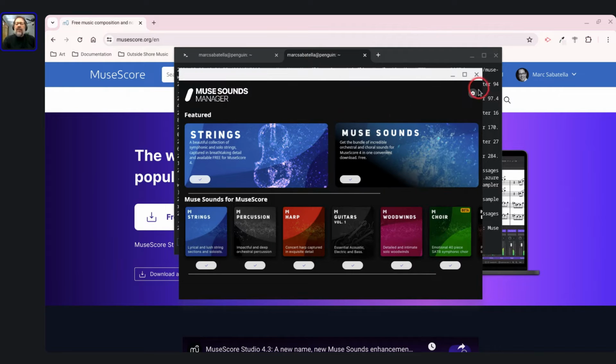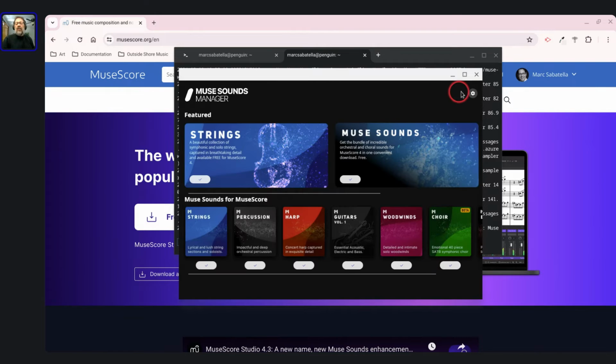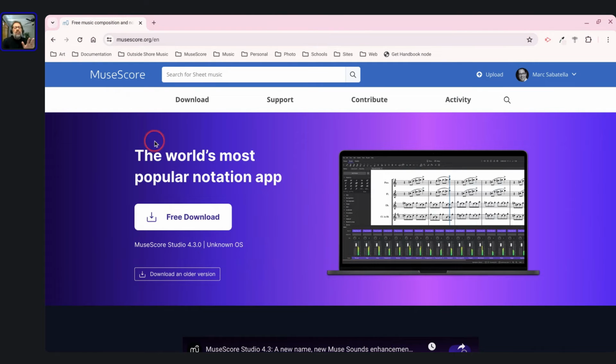So if you click this gear icon in MuseHub, it'll pop up a dialog, and here you'll see where it says updates. There's a little arrow next to it, and that will check for updates and download them if there are any that it thinks are available. Again, if they haven't flipped the switch to actually make that happen, come over to MuseScore.org.